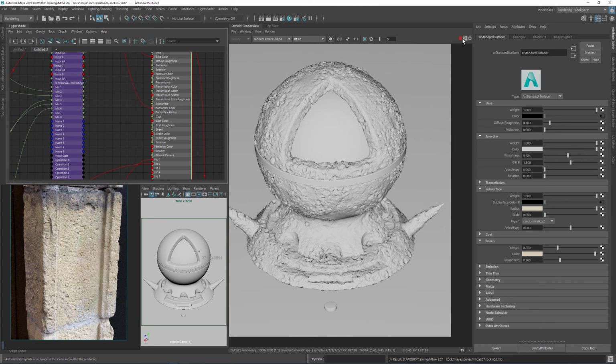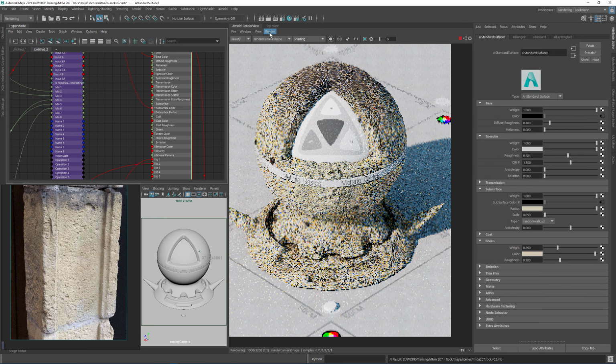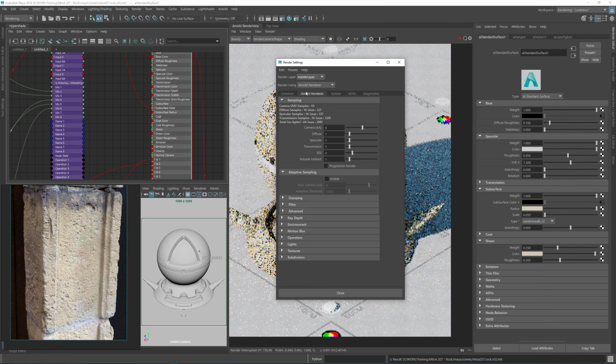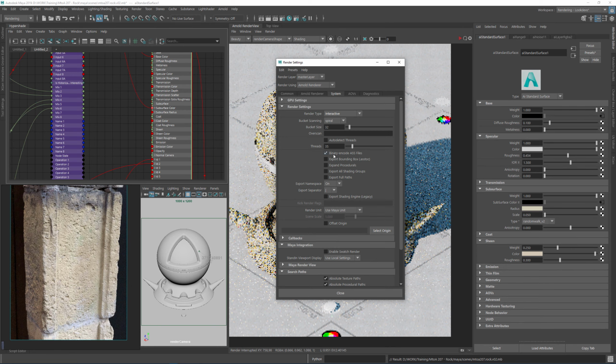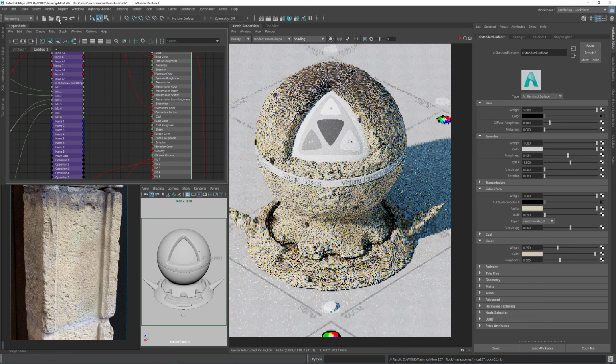So how I like to do that is first go back to our shaded mode, change the mode to be progressive refinement off like this, go to our render settings, do maybe 2 camera AA, enable adaptive sampling on 8 and 6.5 is pretty good, and change our cores like that, hit save, and let's just start the render.